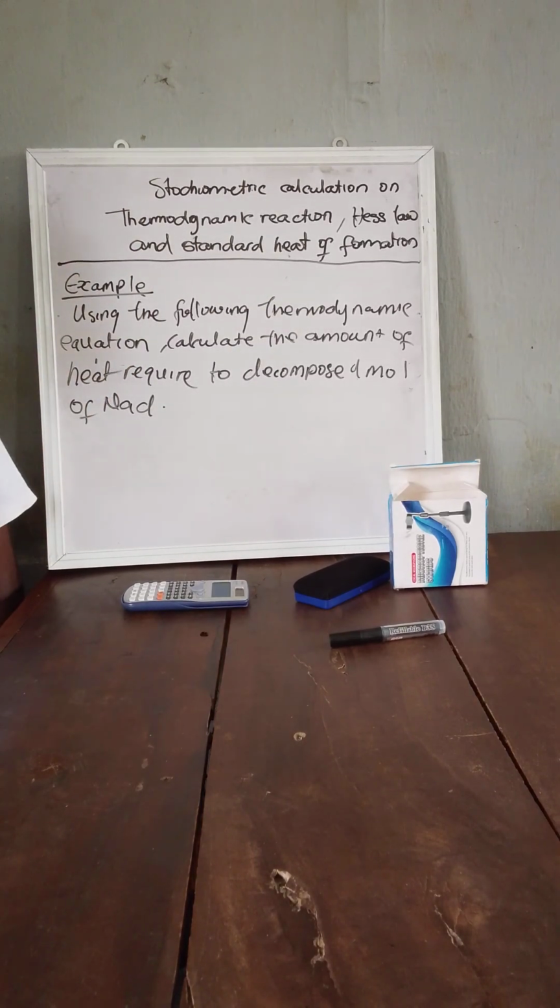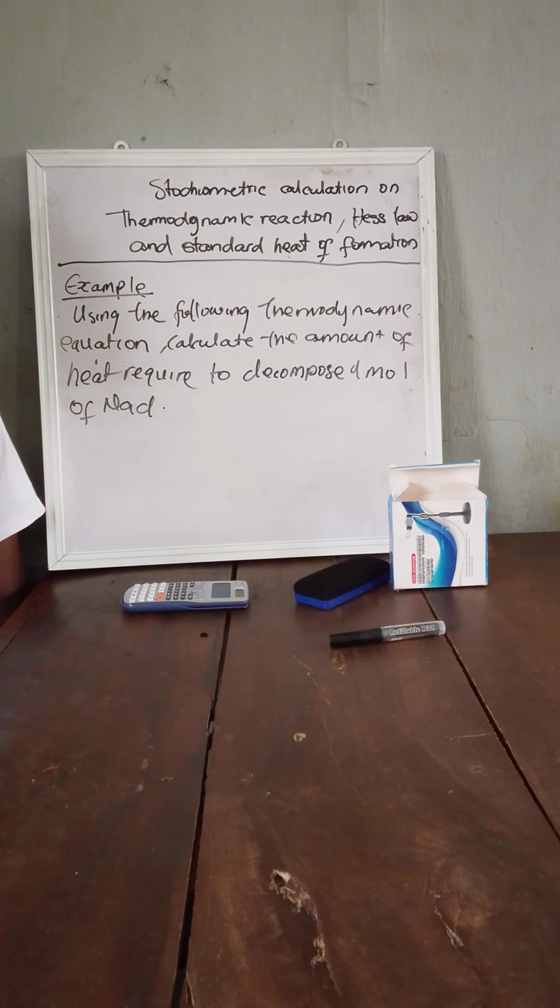Then concerning the standard heat of formation, how will you calculate it? To calculate the standard heat of formation, they will give you the standard heat of formation of all the constituents present in the specific reaction. For example, if you want to calculate the standard heat of formation for the combustion of methane, during the combustion you have your methane, your oxygen, your CO2, and your water, right? So that will provide you with the heat of formation of all these four things. Then you say standard heat of formation of the products minus standard heat of formation of the reactants. So just follow this video as I explain some key core aspects that you have to understand.